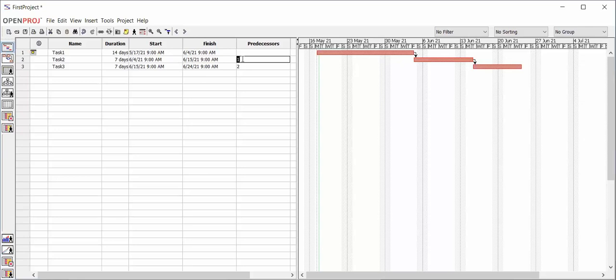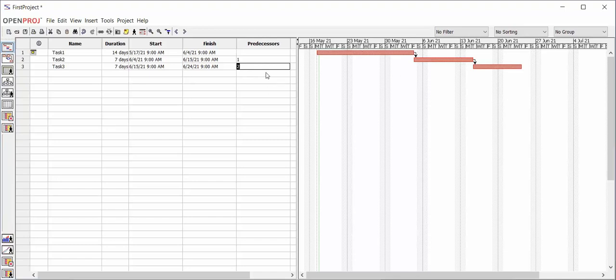So this 1 means task 2 will happen after task 1, and this predecessor 2 means task 3 will happen after task 2. That's the order these tasks are going to happen, right?